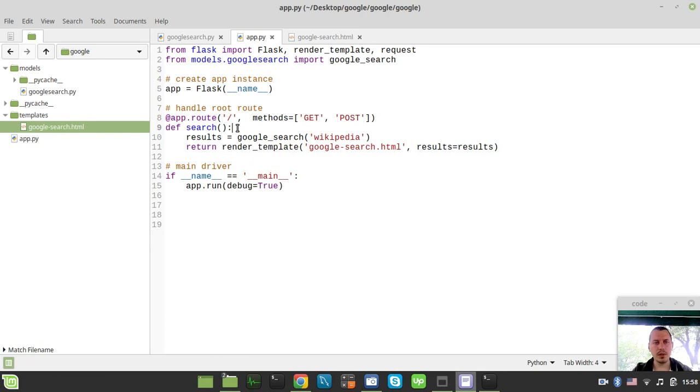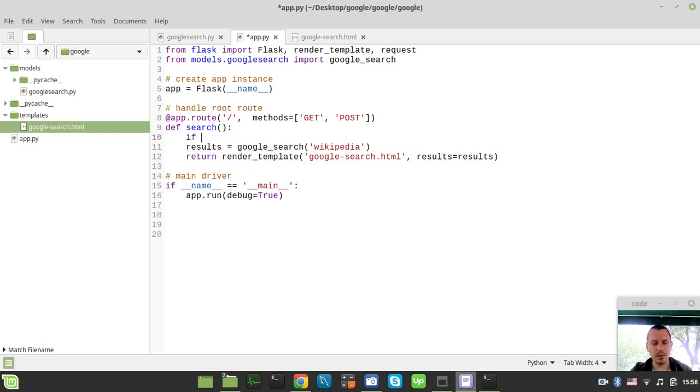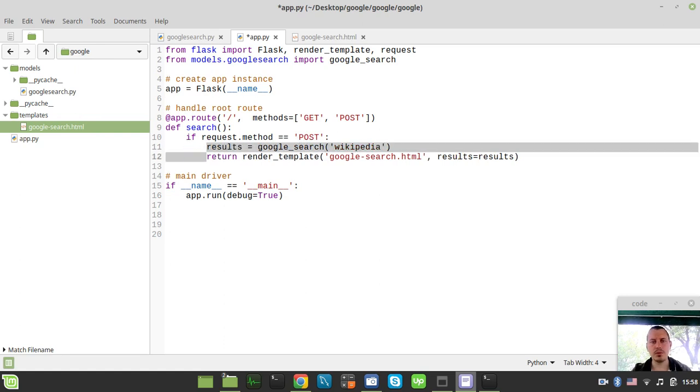And here we can say if request method equals post. In this case, we want to go for this sort of stuff. I mean, like elif, right?